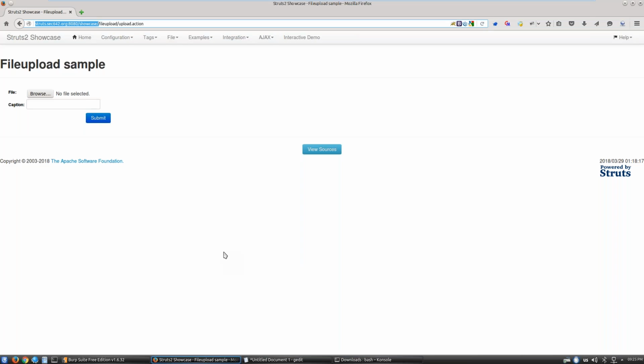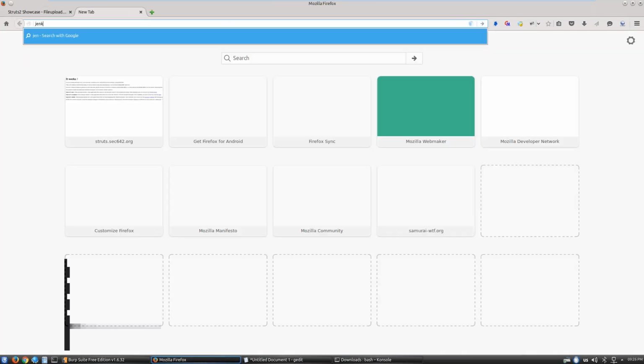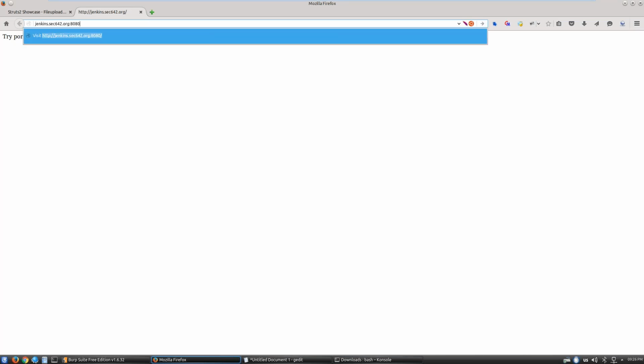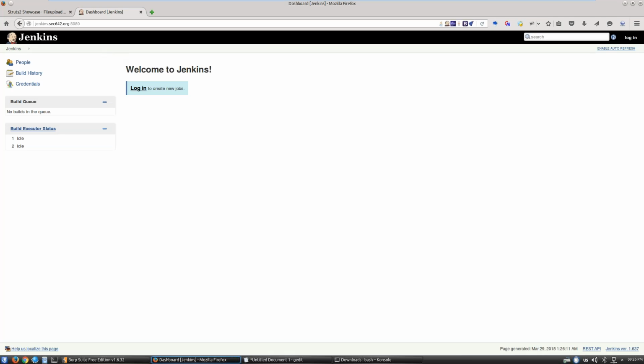First off, I'm going to go look at Jenkins. So I have jenkins.sec642.org. And it says, oh, by the way, buddy, try 8080. Mate, you're on the wrong port. So hit 8080, and it says, welcome to Jenkins. Oh, but it's been secured. If I don't have a username and password, I cannot run jobs, right? So you create jobs in Jenkins, and it goes and executes them either locally, or if it has credentials, against remote systems. So this is one of the critical aspects of Jenkins, it often has access to all kinds of other things.